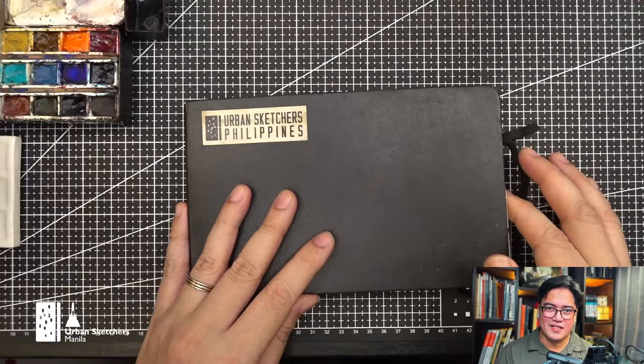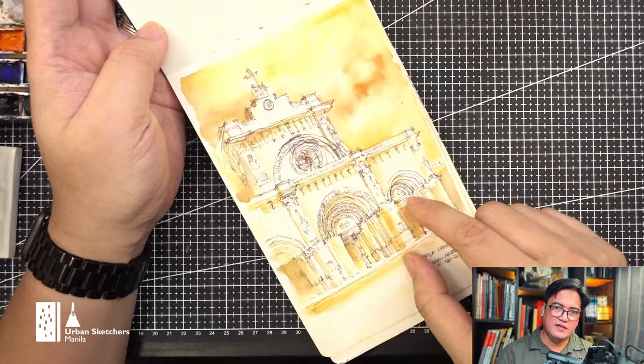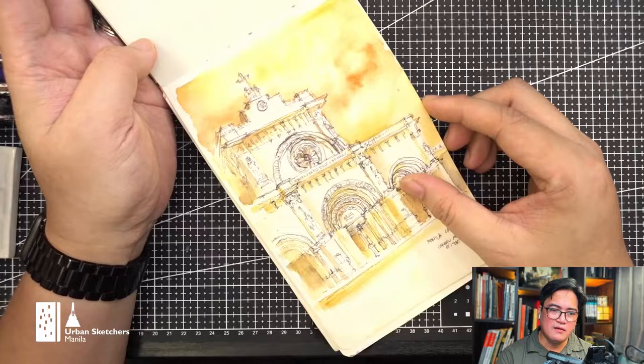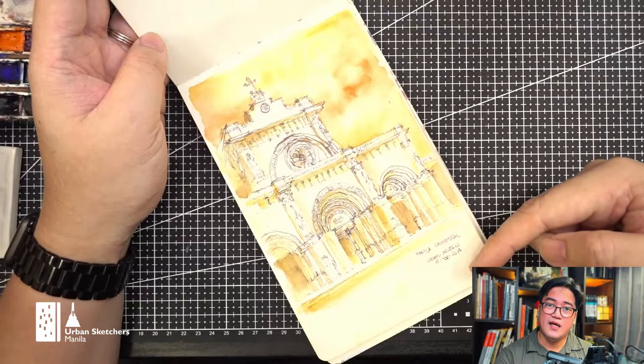Okay, so this is pencil with watercolor. And then sometimes I also use ballpoint pen to create these things, and then watercolors. Okay, so I use actually two colors. When you say monochromatic, it means that you can use one. For example, I start out with my students with the brown color or burnt sienna, and then they start doing contrasting of the values. So from light to dark, dark to light.